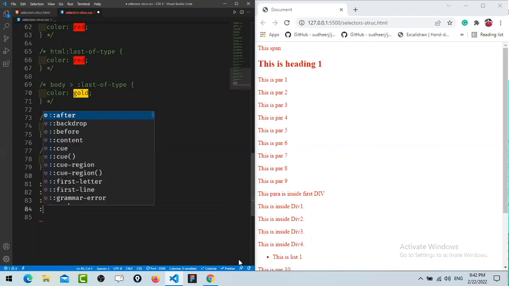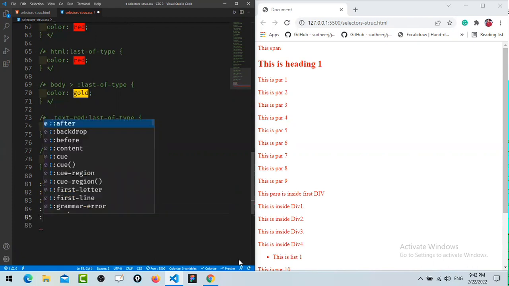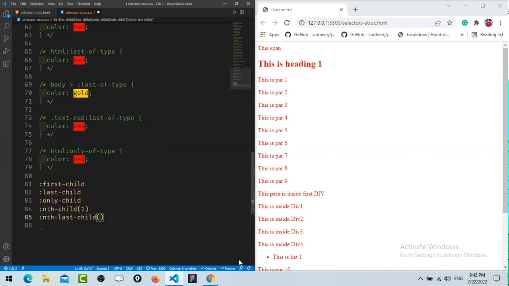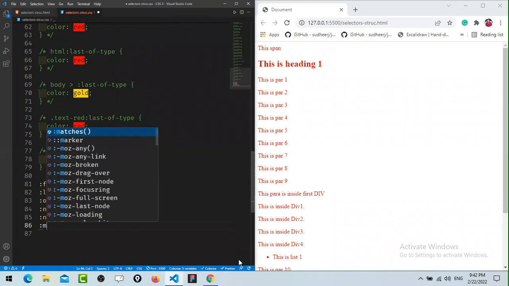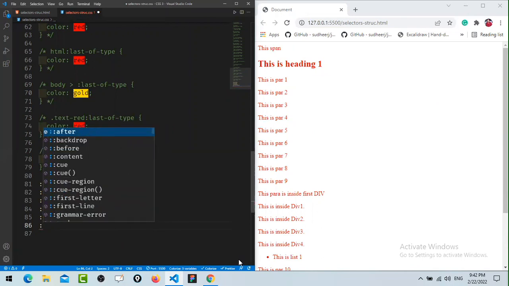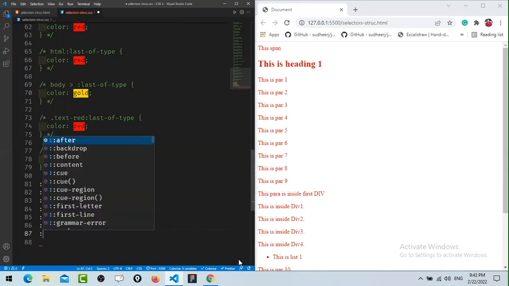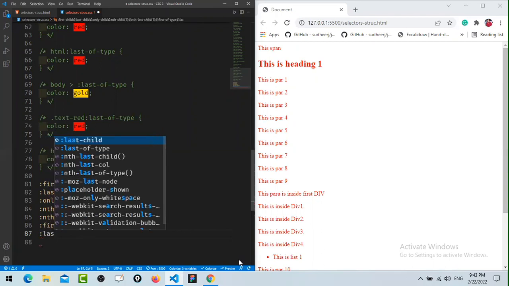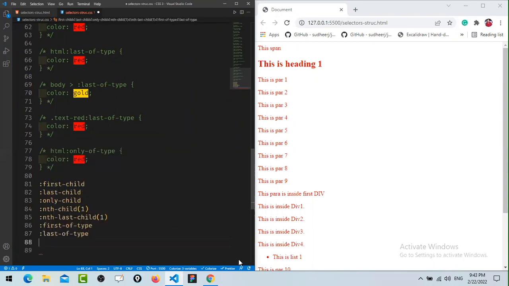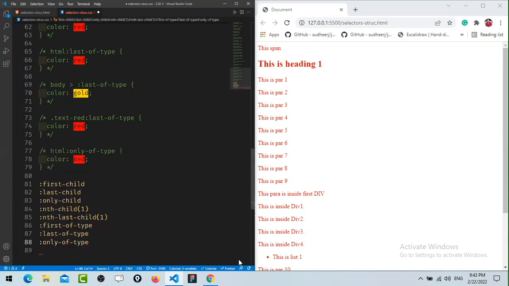If you use nth child 1, it is going to target HTML. If you use nth last child 1, it is going to target HTML. If you use first of type, it is going to target HTML. If you use last of type, it is going to target HTML. If you use only of type, it is going to target HTML.